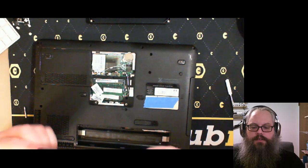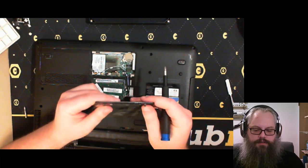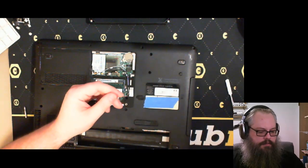All right, so these screws are not coming out. They're safety washer, and I could just remove them myself, and I think I will. So I'll set that aside for now.